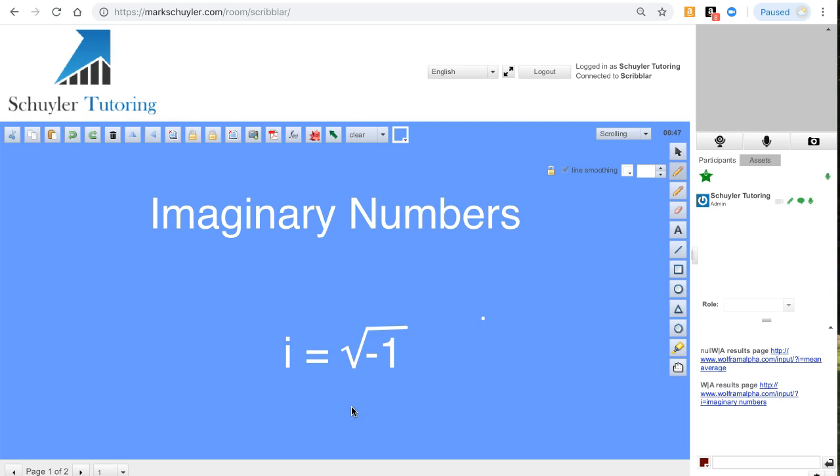When you are taking the square root of any number, let me just show you an example. Let's say we take the square root of 4. What the square root sign is asking us to do is go out and find the number that times itself is equal to 4. And if you want to be really accurate about it, it's not just the number 2 as an answer. Positive 2 times positive 2 is 4, but -2 times -2 is also 4. So if we want to be really official about it, we could say the answer is ±2. But that is what the square root sign is asking us to do.